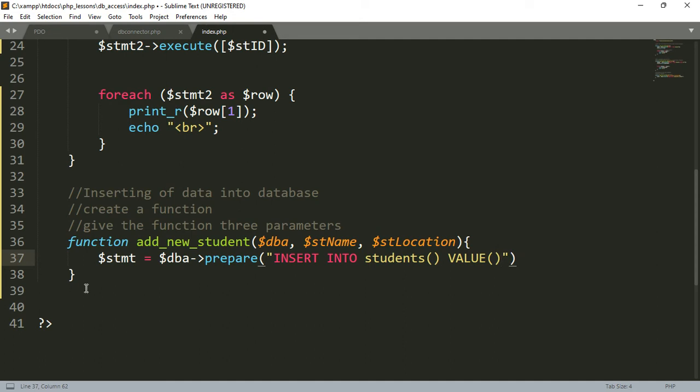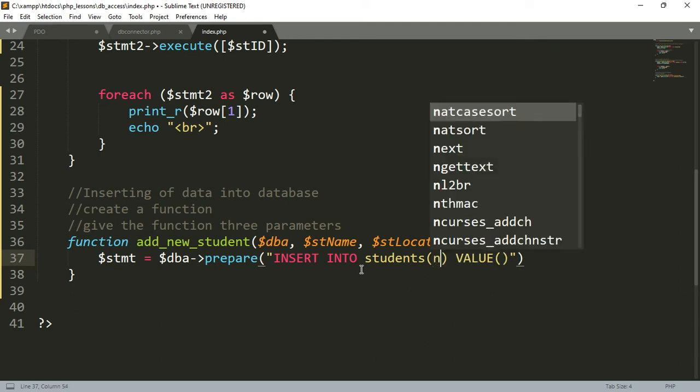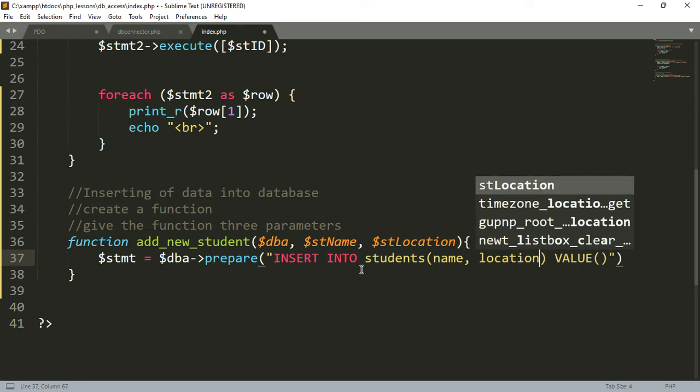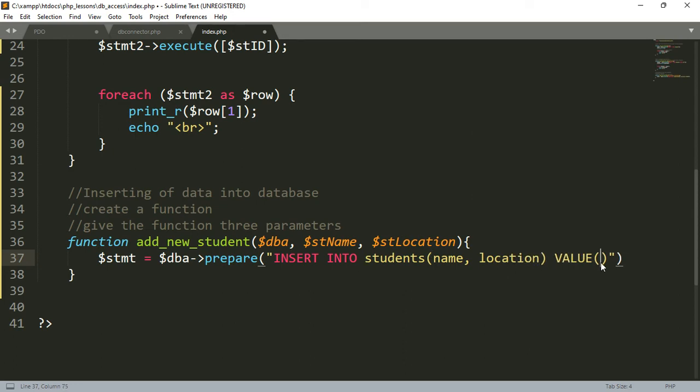Remember, we have specific columns, so we need to specify those columns, and we need to specify the values. On the part of the columns, for column one we need to pass his name, and for column two, we need to pass his location. Right. So on the values side, remember when I was looking at prepare, we said you can use the naming or you can use the question mark. So we are going to pass question marks, as these arguments need to be passed here, and then we are good to go.